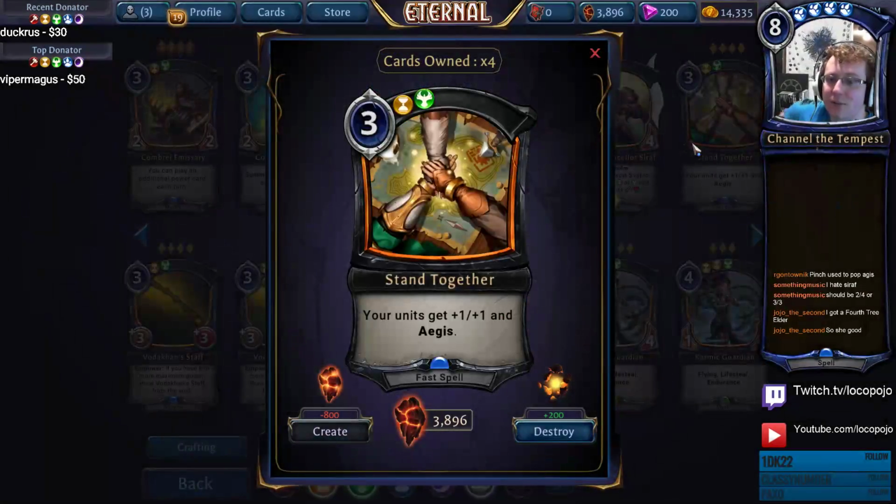Alright, Stand Together. Your units get +1/+1 and Aegis as a fast spell. So this card, of course, is the ultimate answer to a Harsh Rule. Your opponent Harsh Rules your board, you Stand Together, and the game is usually over because your opponent just killed all of his own units, and your units all just got a slight buff. So Stand Together is a really, really good card in both aggressive Combrei and some of the slower Combrei decks that are more defensive.